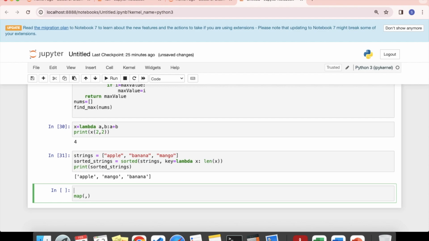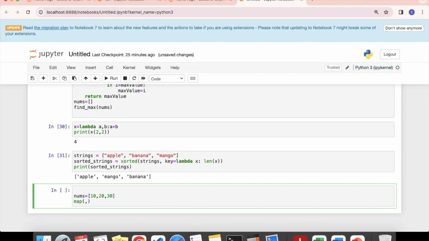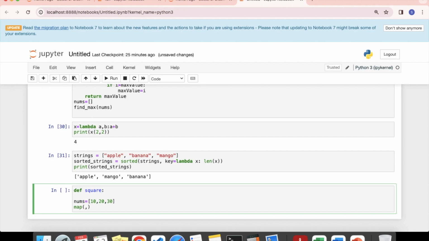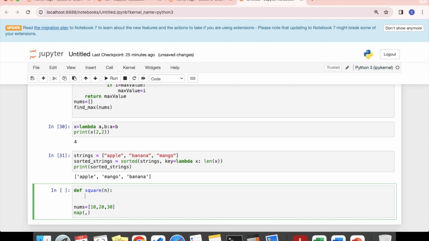So for example, if we have a list where we say nums equal to 10, 20, and 30, and we want to have a function called square, which will return the square of a number. So when we have n passed into it, this function will return n star star 2. So this will return the square of n.